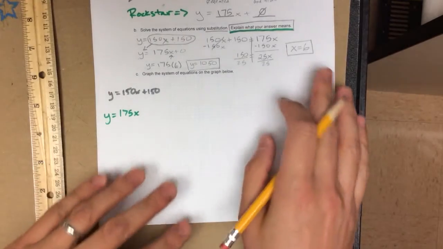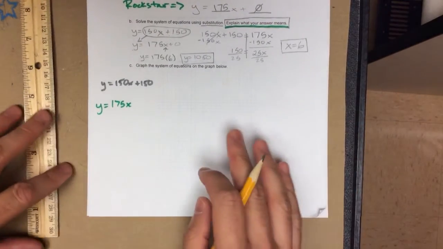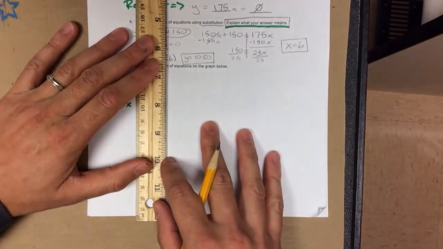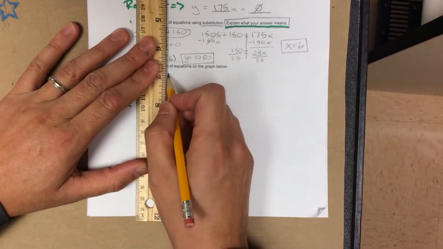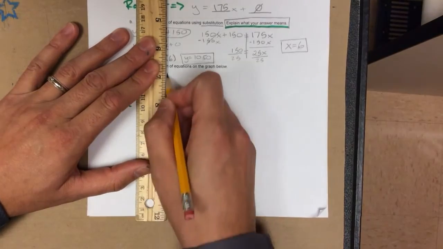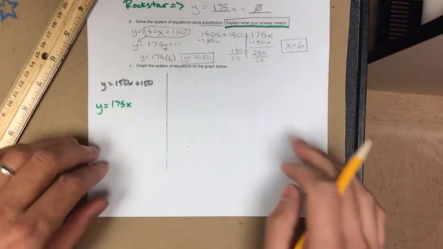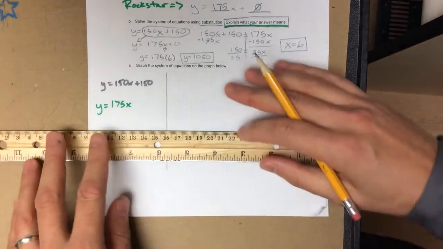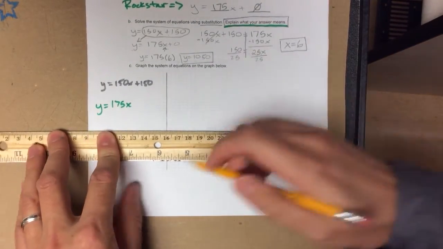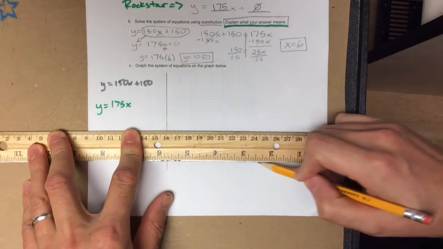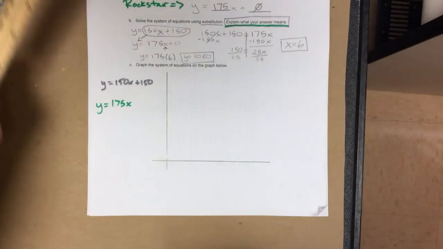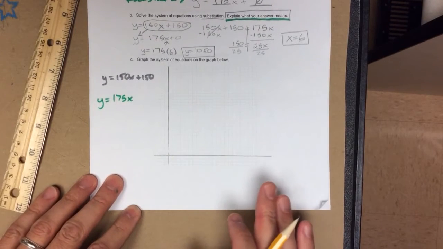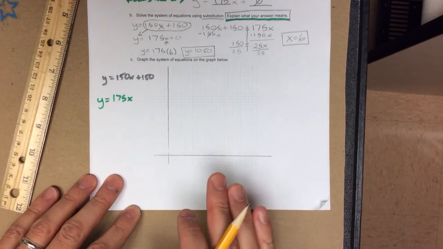In order to graph it, we're really only looking at positive numbers, so our graph should just be in quadrant 1. So I'm going to make my graph. I'm going to make my y-axis first, a straight line most of the way down. And then I'm going to make my x-axis looking something kind of like this. Should look something kind of like that. Pause the video. Make sure you get your axes graphed.